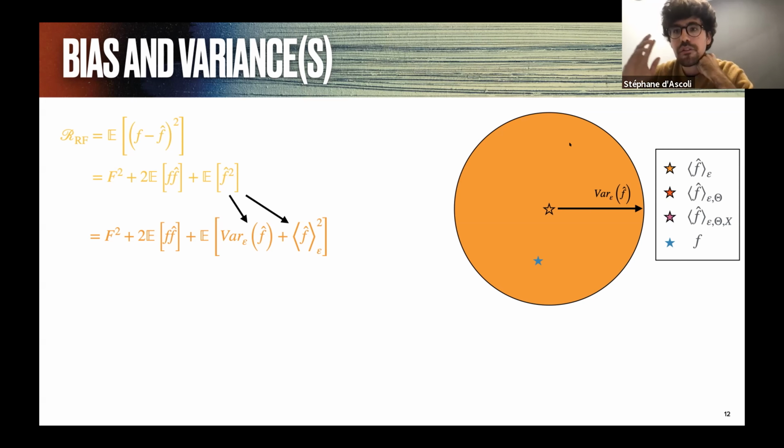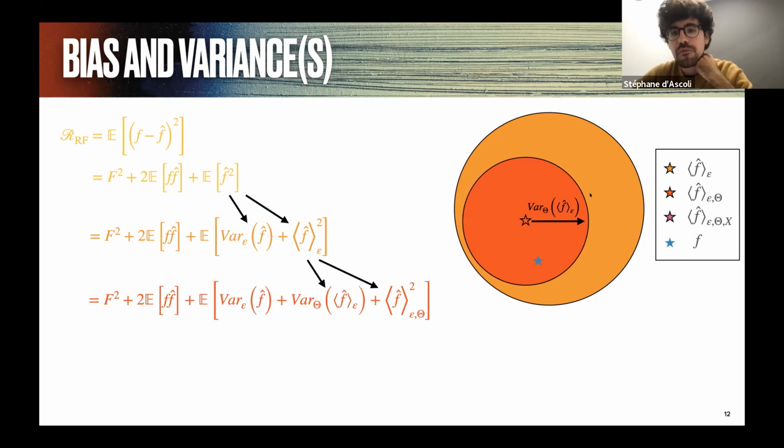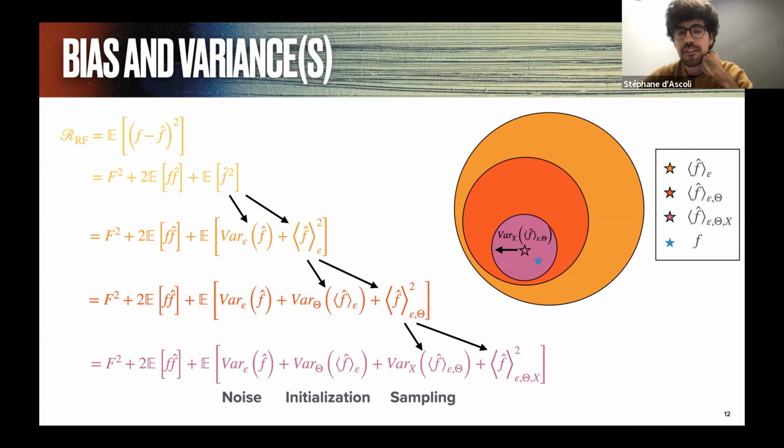Now, once we've done that, we've removed the noise in the labels of the teacher. What we're going to do is remove the noise due to the initial conditions, so the initialization of the weights theta. And this, in some sense, can be viewed as what we do in neural networks when you do ensembling. We're averaging over the initialization. So we get an estimator which is yet closer to the ground truth. And finally, the last source of variance we need to remove is the sampling variance, which is due to the randomness of the input data. So in our case, it's actually the randomness of the sampling of the input data, but for a neural network, you can think of this, for example, as the randomness due to the choice of the mini batch seeds, etc.